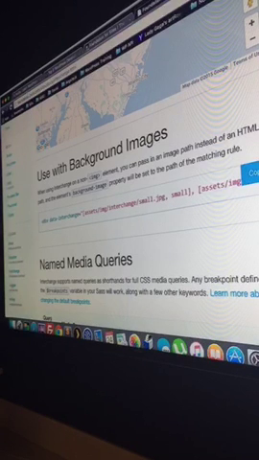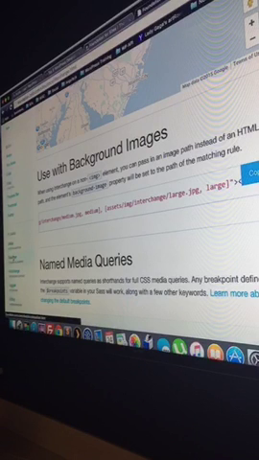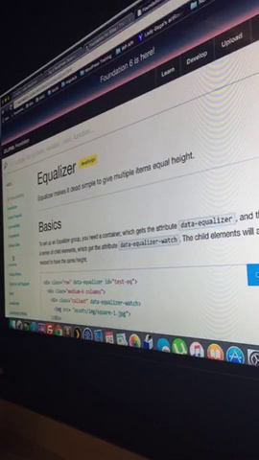Okay, so essentially you have a div and then you have a data interchange, and it says on a small phone or small screen, I want to pull in small.jpg, and then it goes to the next one. It says medium, I want you to pull in a medium JPEG, and then here's a large. And then you can do additional ones for 2x or any other size that you want to use. So that's one of the big things that came with Foundation that kind of set them apart from Bootstrap, because Bootstrap doesn't have anything like that.